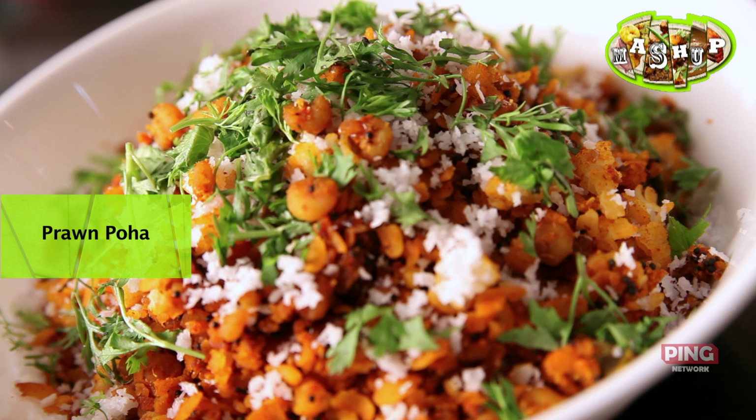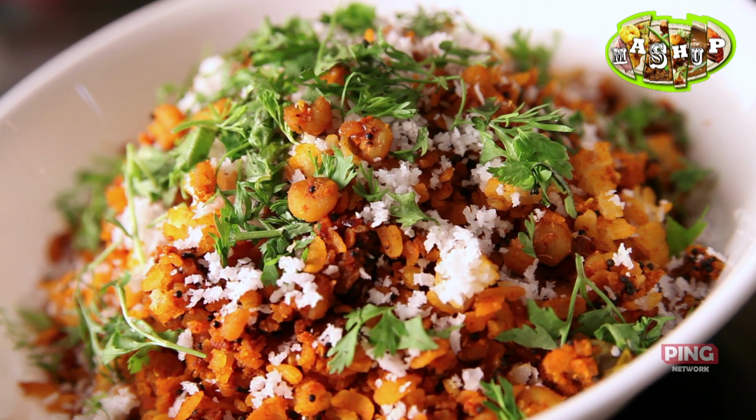Today, we're making pohe, but with a twist. To my regular bowl of pohe, I'm adding something that will make my morning just perfect. These tiny little prawns called karandi. You get it at any fish market and they're packed with flavor. So stay tuned for more.